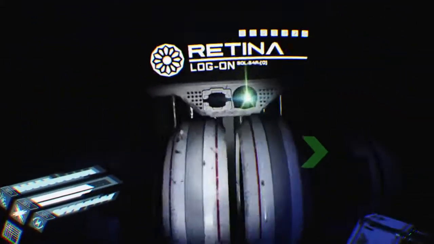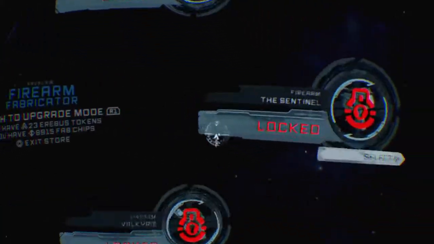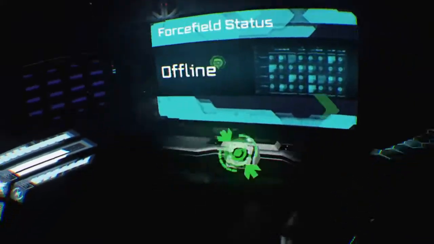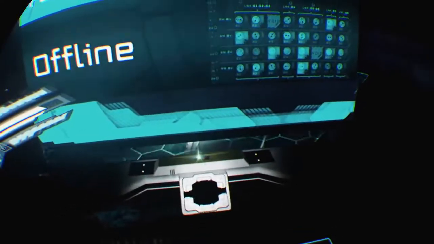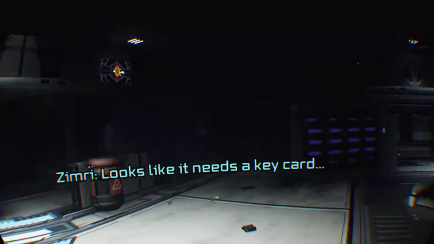Ah, yeah, I've got a blueprint. Wonder if this one I can use. Nope. Right then, let's do it. Power it up. Looks like he needs a key card.